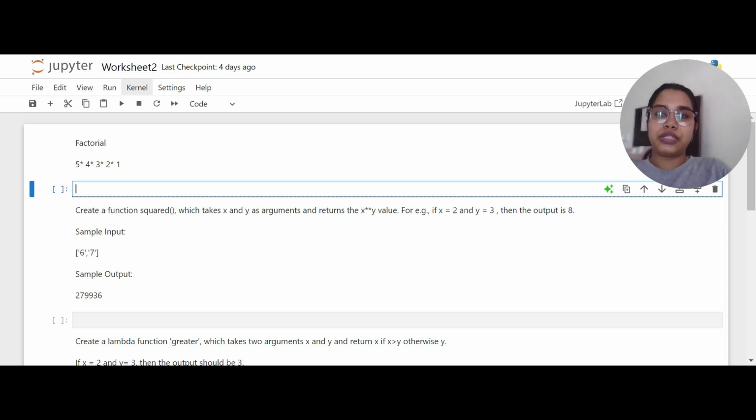Getting to the question, I have recently learned the concept of functions, so let's try that. That's how you basically define a function in Python. So let's create a factorial function and give it n.